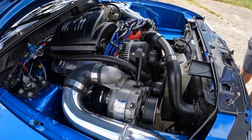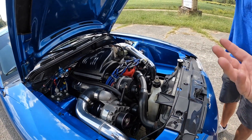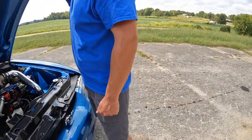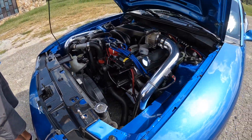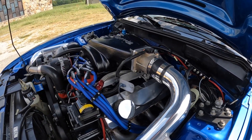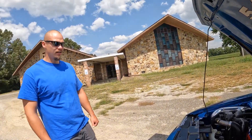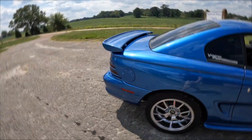You got friends that know how to do it — I'll say that. It's some plumbing, but you gotta have something to keep the IATs down. And of course the engine bay is smooth. I love all the little carbon fiber accents. She makes all the right noises. You know what cam's in it? An Anderson N91 — so it's got the right cam in it too, for sure.